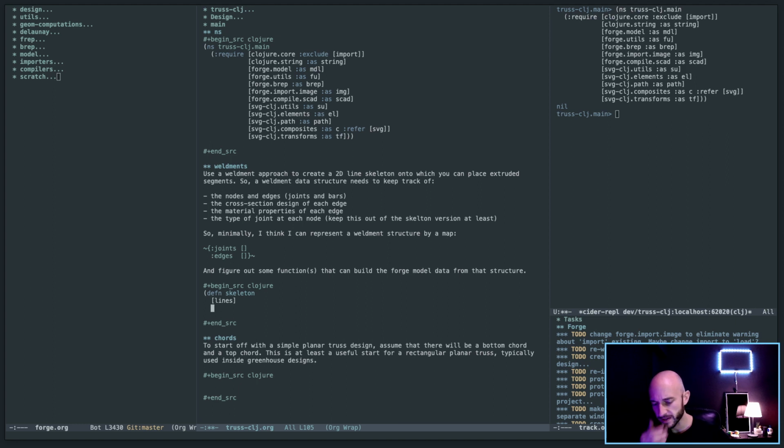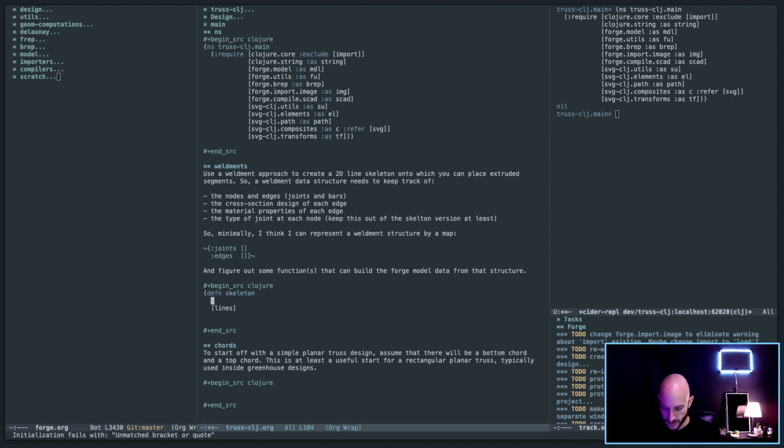All right, so this skeleton, I'm going to treat it as a list of lines. It takes a list of lines, pairs of points, and returns a Weldment skeleton.